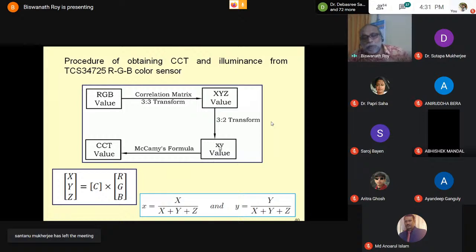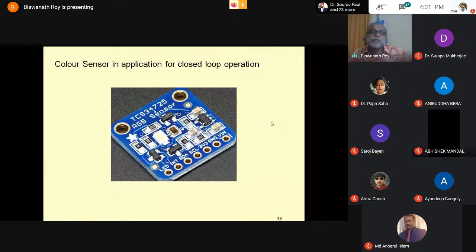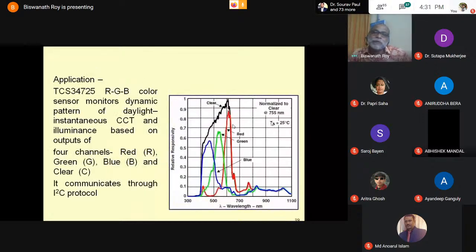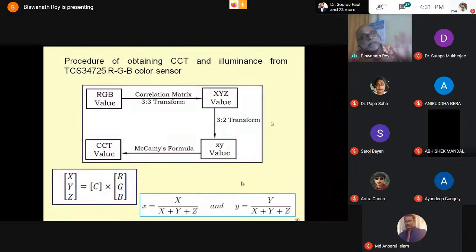Once chromaticity is known, using that kind of formula, I get the CCT value. So in this way, from this color sensor, ECS34725, we can get the instantaneous information of the color and the illuminance value. How do we get the illuminance value? I will tell you.